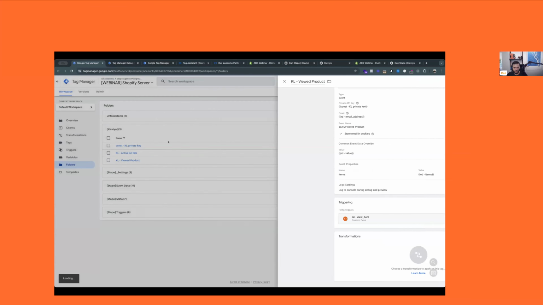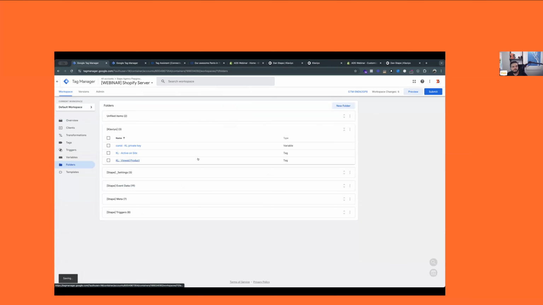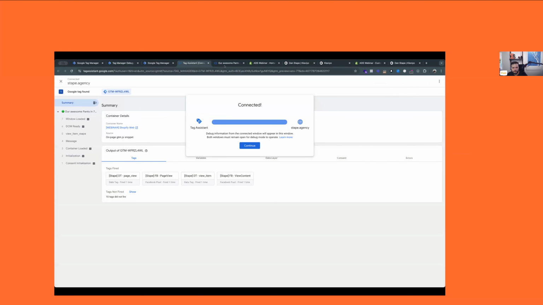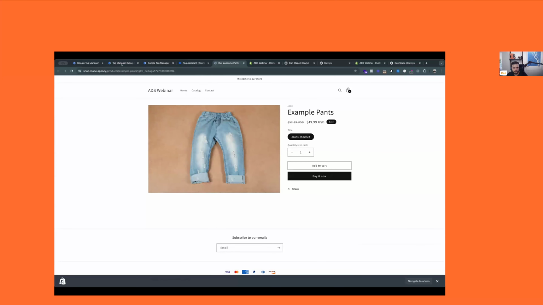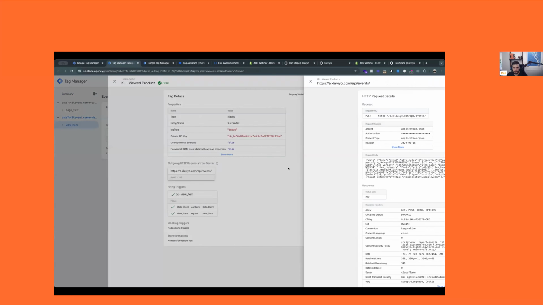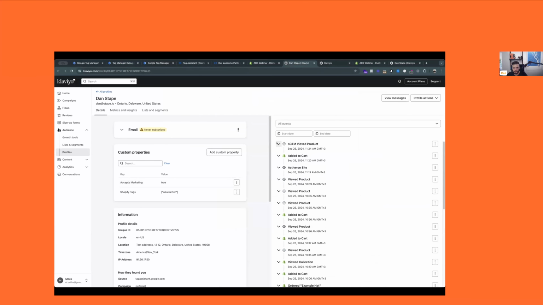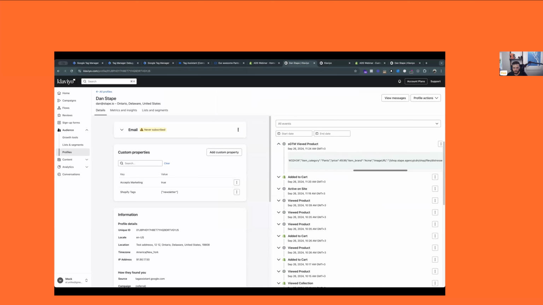So let's just showcase that real quick. Relaunch the preview. And let's just refresh the page here. Give it some time. Here's our view item. And this is our view product event that has fired. And within it, there's our entire items array. Now, how does this look here in Klaviyo? This is our SGTM viewed product. And you can see the entire items array came in as is. I think it's a string in Klaviyo's world, so it's not really convenient. But if you put enough effort, you could deal with that.